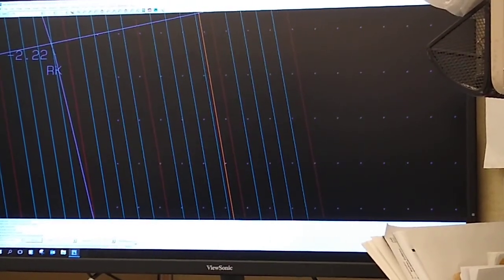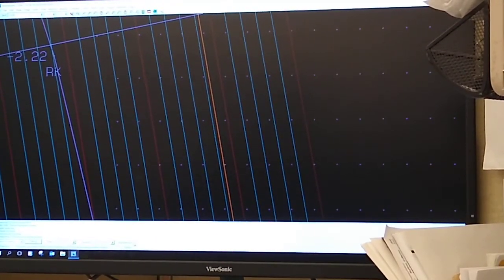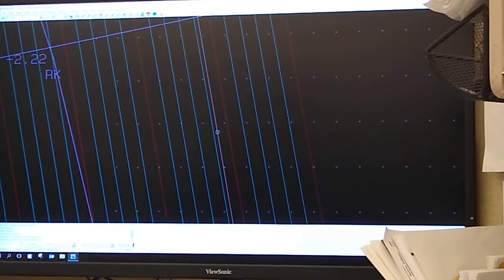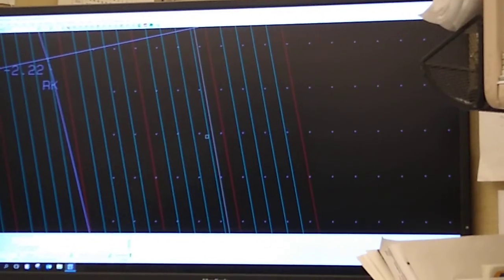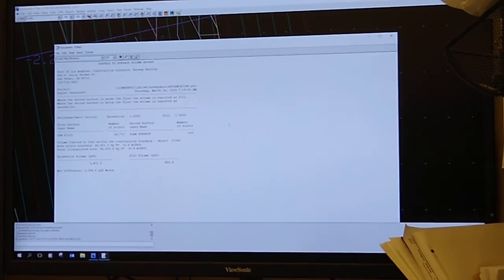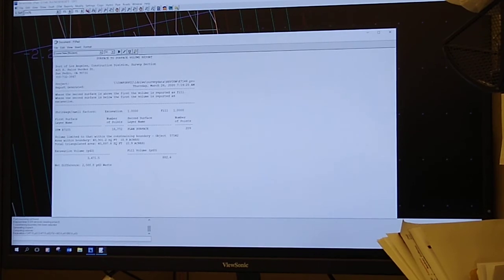Planned surface, and if I want to limit it to a boundary, you can barely see the command, the pick, but you can highlight it and pick it, and that's going to be my outside boundary. It's going to limit that calculation to that, and then I just hit enter, and hopefully we get the same numbers we have here, and we did, luckily. Same ones.